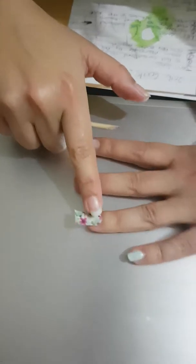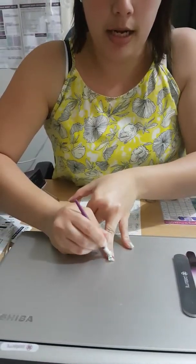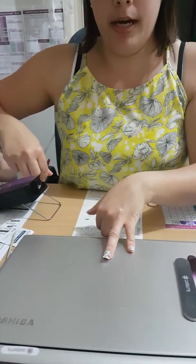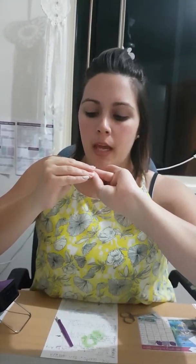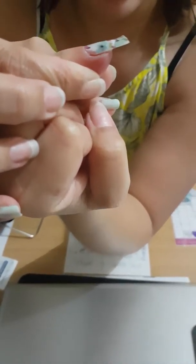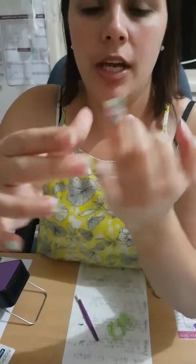Pop it on so that it's not touching the skin anywhere and it's just up from the cuticle. I personally push it down with my fingers and make sure it's all bonded on. You can use a cuticle pusher — which Jamberry use in their videos and which comes in the application kit — to smooth down the sides from the inside out. If you've got an air bubble you can heat up this plastic tool and run it along. We always talk about embracing the gap with Jamberry, so the wrap isn't touching the side of your nail — it's nicely bonded to the actual nail and not touching skin anywhere.